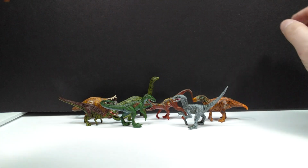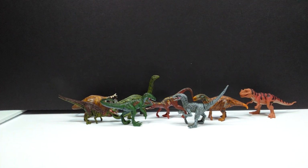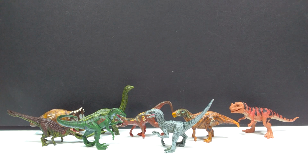So looking at them in comparison to these other figures here, I think would hopefully help you gain even more respect for them. And then for another size comparison, and a figure I would love to see actually get a release in the Captivz line, there is a Mattel Mini Jurassic World Cerrerasaurus. And although the Mattel figures have really beautiful sculpts, I feel like they are light years apart when it comes to the actual paint applications of the figures. And I feel like even the sculpts of the Captivz figures are most oftentimes better than the Mattel versions, but really cool sculpts on the part of the Mattel minifigures, but I personally definitely prefer the Captivz figures. But if you happen to have any of the Mattel minis, then hopefully this as well will help you with a comparison.